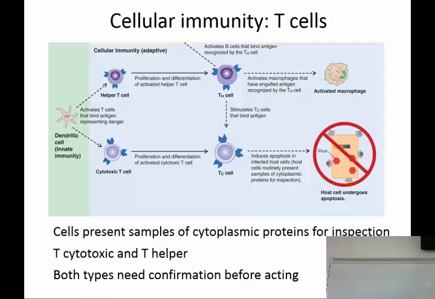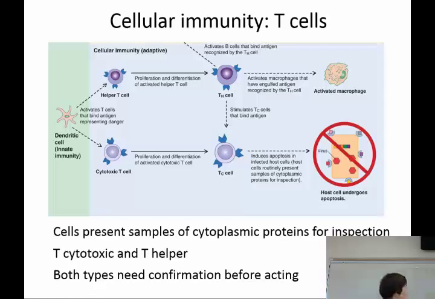But important to just know that what they do is they inspect other cells, okay? So if they're T helper cells, they're inspecting what we call antigen-presenting cells. I'll define that in a second. But they are inspecting cells that have already encountered some kind of pathogen or some kind of microbe, and they're giving a second opinion to that cell. So the cell has already found something, like the B cell has already found something. Now the T helper cell has to come along, and they have to have a little conversation in order to move forward. So that's why they're called helper cells, because they provide a second opinion.